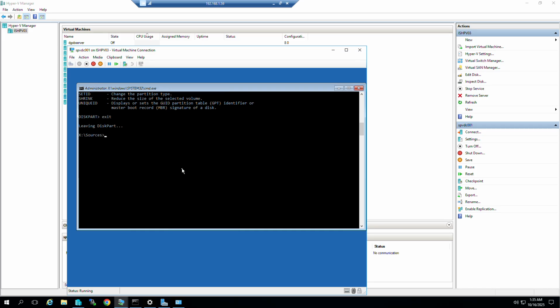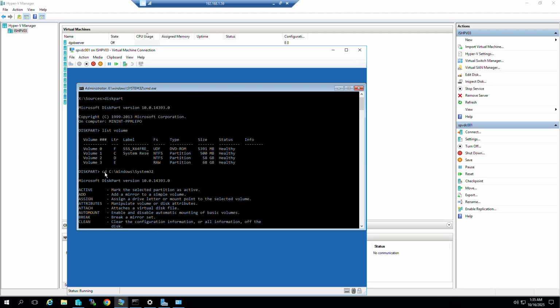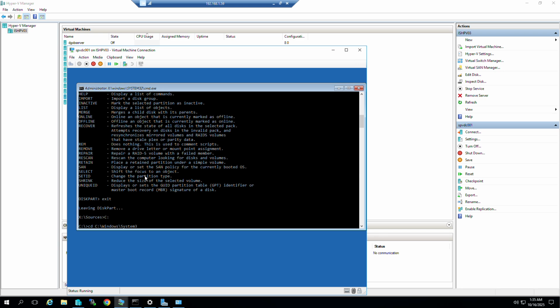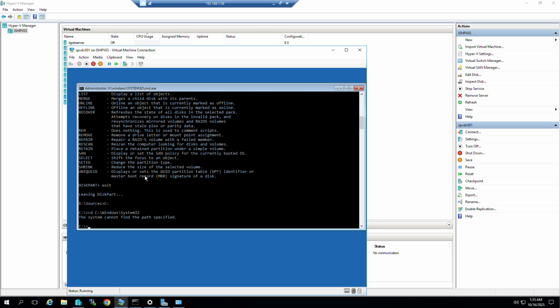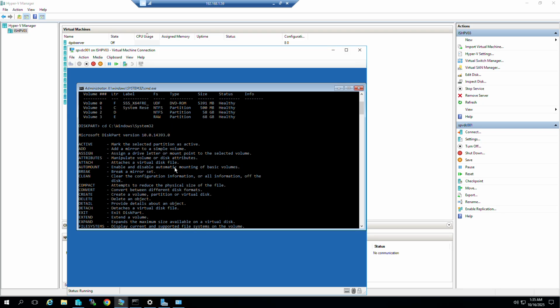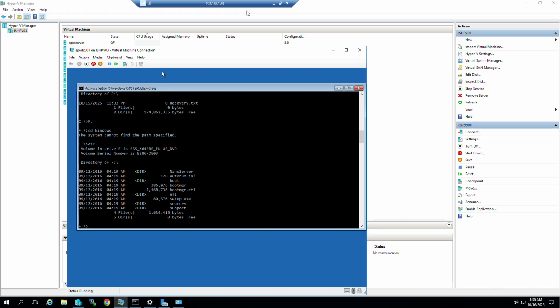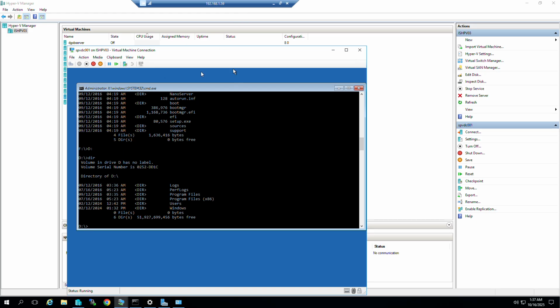Well, I need to exit that section. And then I need to go to the system32 folder. Oh, I need to go to the F folder. Pretty strange. One second. So I found it on the D drive.